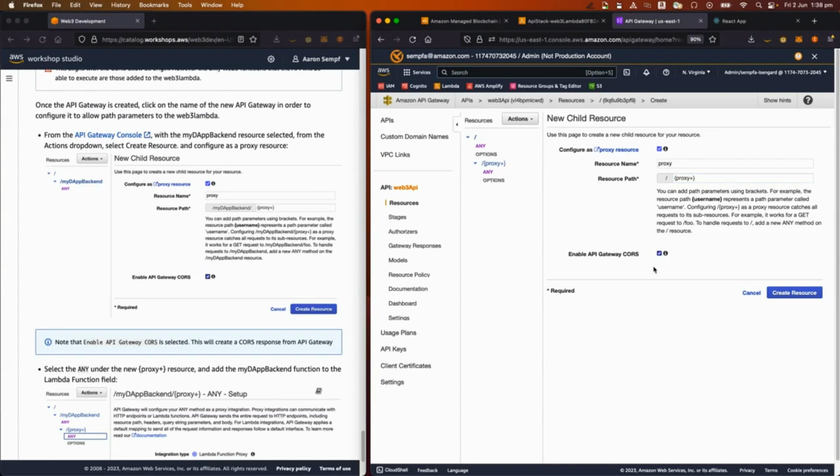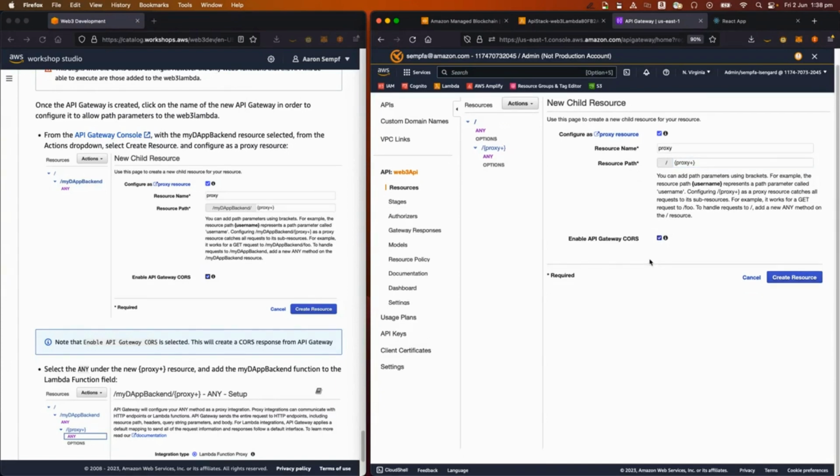And we want to enable CORS at this stage so that anyone can basically make a request from any application to our API. If you want to lock this down, and we'll be looking at this further in the next lab, we can remove CORS and just lock it down to the actual domain that we're sitting on. But in this case, we won't have a domain at this stage, and we're just allowing any request. It's essentially a decentralized application, so it's open to public requests to this API, which is only going to allow you to execute the Lambda onto the AMB. Go ahead and create the resource, and that will create your proxy.